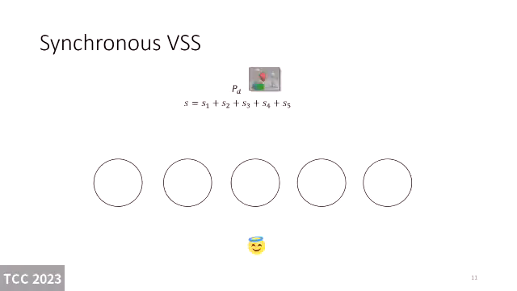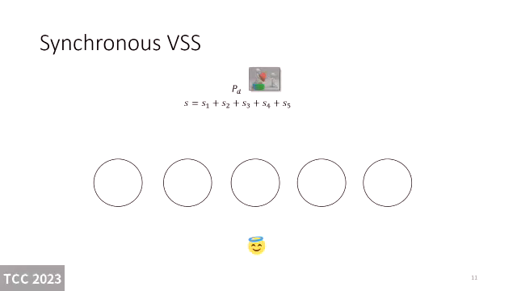So I'll go over a synchronous VSS and we'll look at why it doesn't work in an asynchronous network. I'll then go over an asynchronous VSS and then we'll look at why it doesn't work in a synchronous network. And then we'll finally look at our network agnostic VSS. So with a synchronous VSS, I'll explain with an example so that it's a bit easier to understand. Suppose that we have 5 sharing sets and that the third sharing set is the honest sharing set.